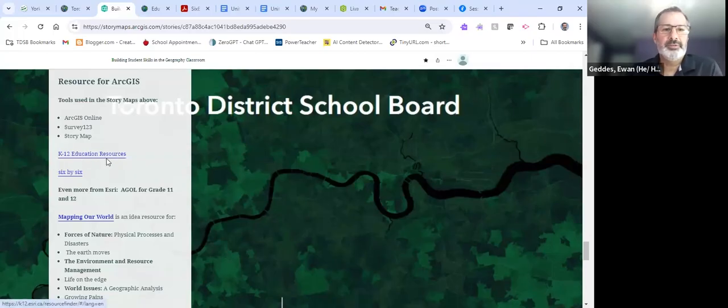The education resource, anytime if you're having a hard time coming up with an idea what to do, there's lessons there. Great, print them off or give them access in whatever media your board is using. It's a wonderful, wonderful tool. One resource that I started off with a long time ago, and I think it's been updated and they're still available. I used to use this, Mapping Our World, when it was on CDs for my ArcGIS desktop that I used about 20 years ago.